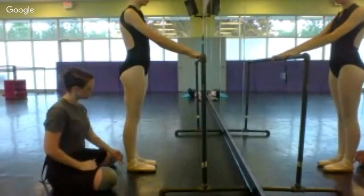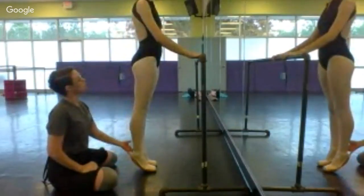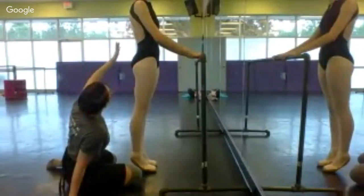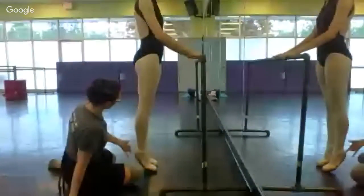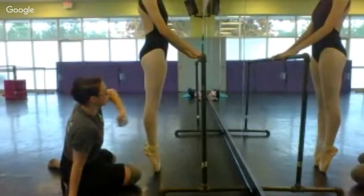So I want you to start by pressing the heels up onto demi point. Good, and we're going to double check the hips are nice and lined up and the seat is activated. The shoulders are where they belong. When you press to point, I want you to pull yourself up like you're pulling yourself from the top of the head. Good. And we're nice and lined up, and we saw the hamstrings tried to engage there and bend your knee a little bit, but you kept the knee nice and tight.